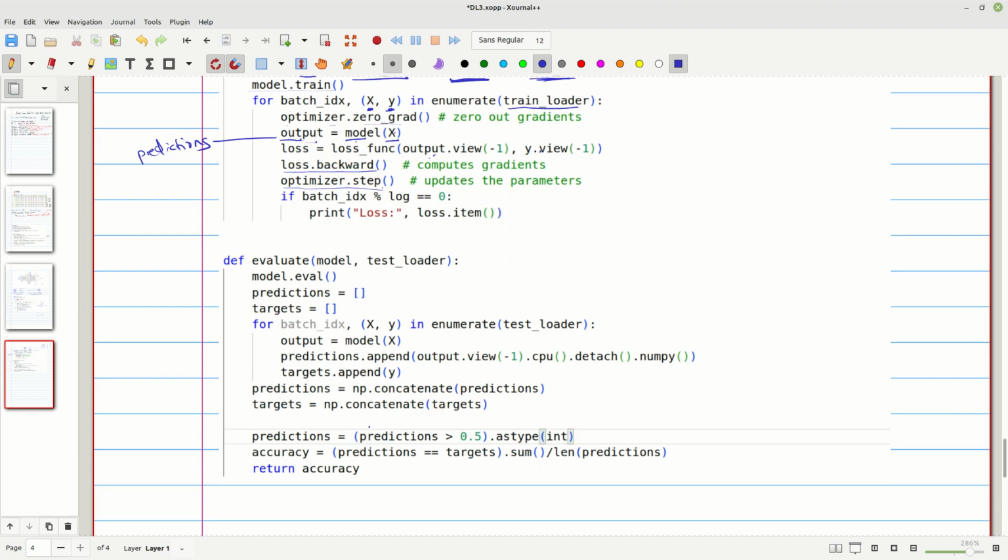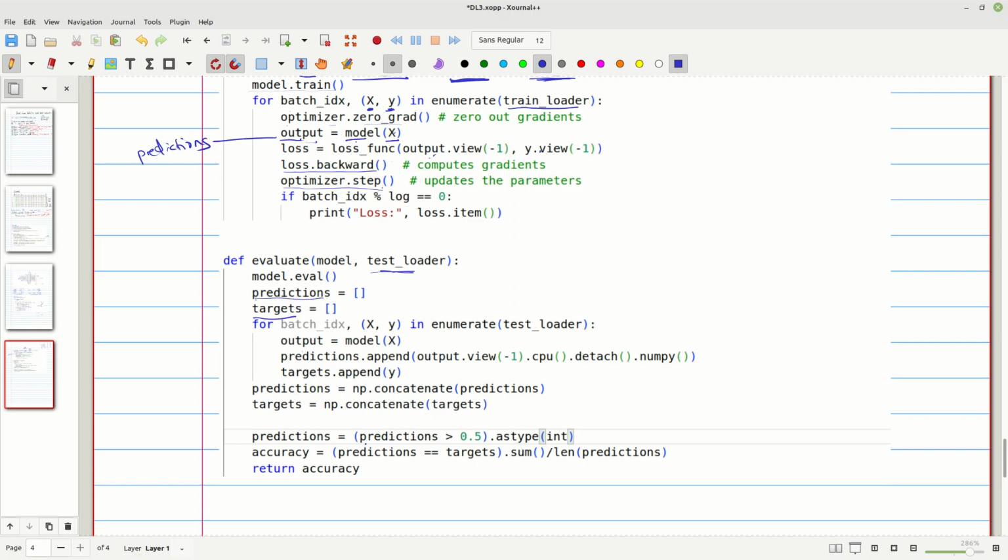So this is when we are training. And then when we're evaluating, essentially what we do is we feed in our test features, so X test, that we get from test loader. We feed this into our model, we get our output. And then let's say we have our predictions here, we have our targets.